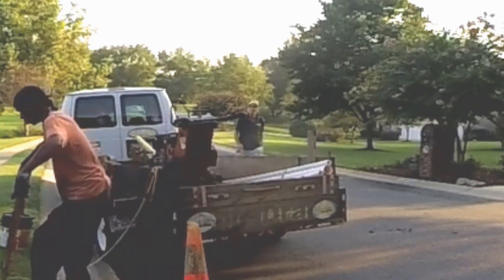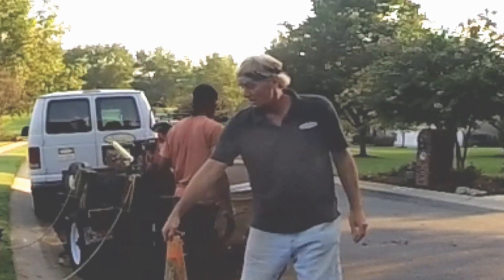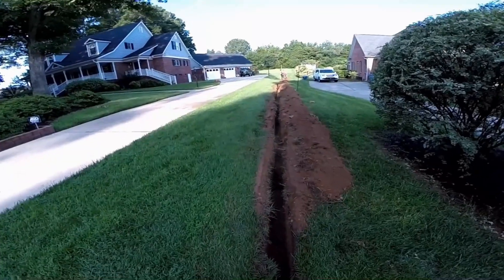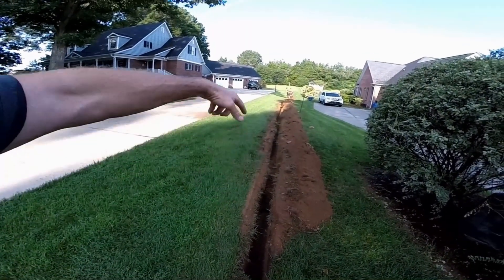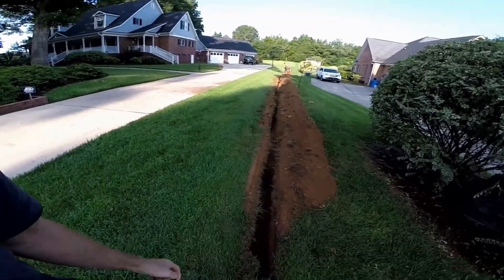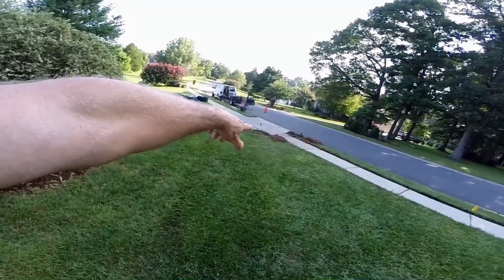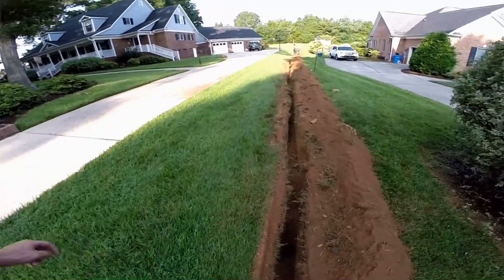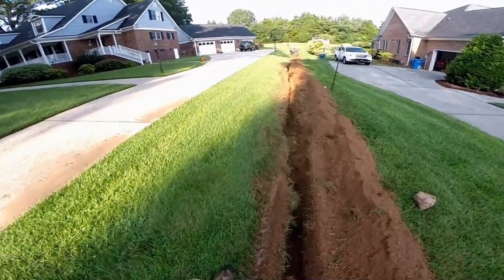As that water comes down the hill, it's kind of like a parking lot — have you noticed how there are storm drains throughout a parking lot? The water is collected in several different places. So as it comes down that hill, it drops into each catch basin and is carried out to the street. We start by trenching a long line — this is the discharge from way back, 300 feet from here. This is going to be a six-inch pipe, and we need a trench wide enough. To keep our fall once it gets out here, we need to come over by the driveway for the discharge, so the line turns and runs to the driveway.